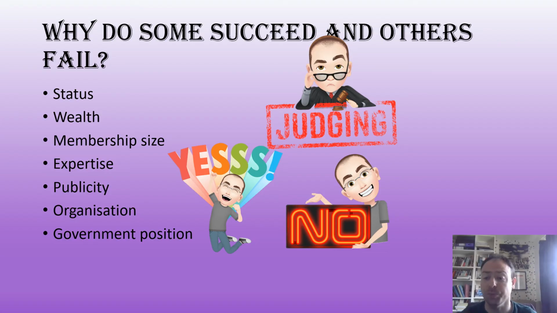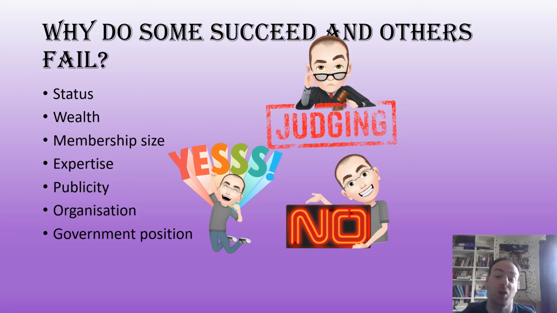When it comes to medical issues, they'll go and talk to the BMA. When they want to know about scientific issues, they'll go and talk to key scientific groups. So expertise can be a big bit. Publicity can have a big impact. So how good is that pressure group at getting itself noticed, at getting its message out there? And some are more effective than others at that. How well is it run? The quality of the organisation behind it can really have a big impact.